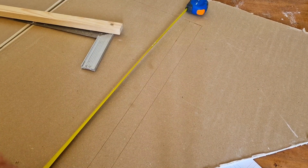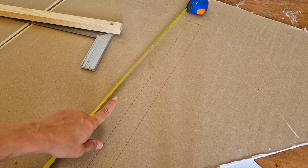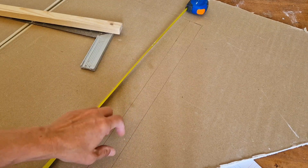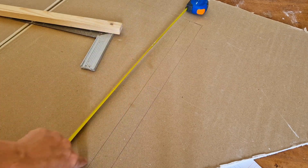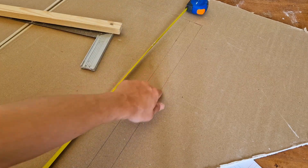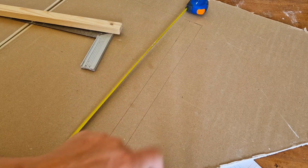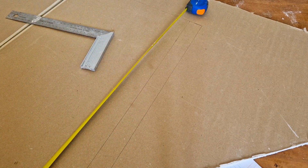Okay, here's my plan. There's a small lip on the top of the wall where I can actually cut the drywall a little bit too wide and use the lip to help support it. So this is where the actual wall will be. And this is my extra that I'm cutting to rest on top of the wall and help support the fake ceiling. And fortunately, I really love cutting drywall.